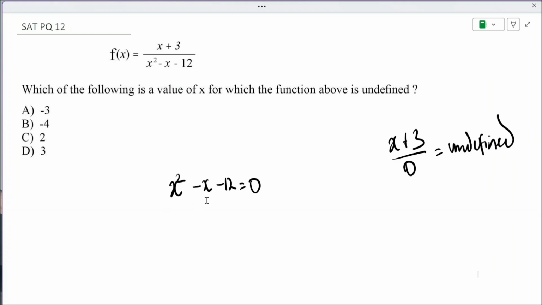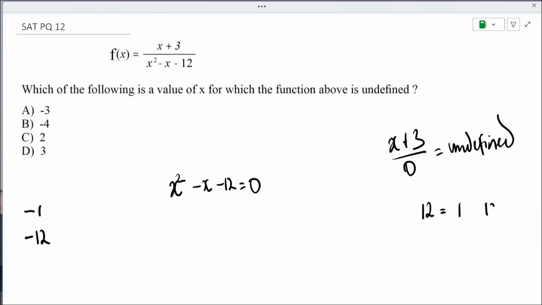We have the coefficient of x as minus 1. So this is negative 1. And the constant as negative 12. So we'll take the constant, which is negative 12. Consider two numbers that you multiply to give you negative 12. Yet when we add them, it gives you negative 1. You can take the 12 first, ignoring the negative it carries. So you have 12. Two numbers that you multiply to give you 12.